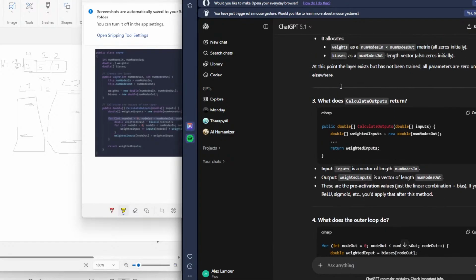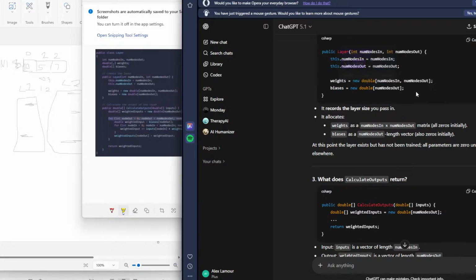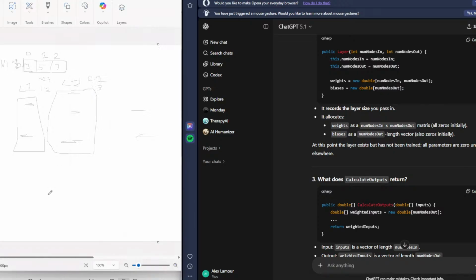So let's say here we're creating biases, which is an array of doubles all the way up to num nodes out, which is 2. So that makes sense now, because you wouldn't have more than two biases.